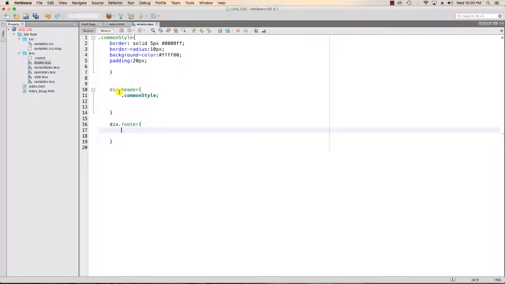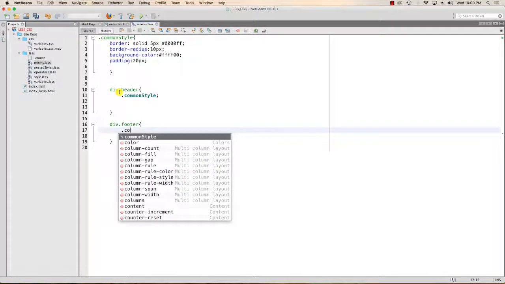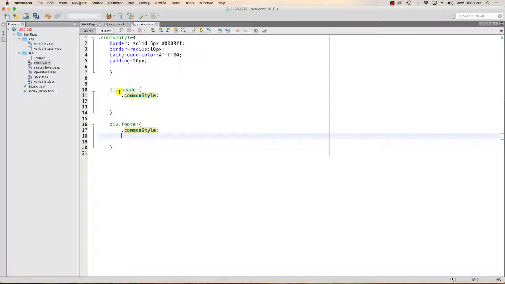I'll include this dot common style and below that I want to write my own properties. I'll say position absolute, bottom 0 pixels, left 0 pixels, and the width goes as 100% and possibly a height as well, let's say 50 pixels. That's it.